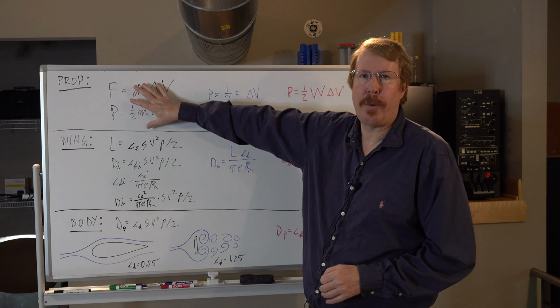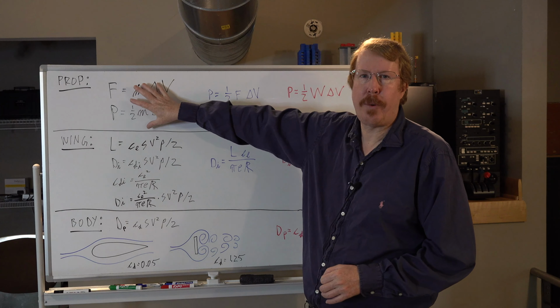Induced drag is the coefficient of induced drag times the wing area times v squared, airplane speed squared, times air density divided by 2. All right, you can see these equations mirror each other quite well. The coefficient of induced drag is the coefficient of lift squared divided by pi E AR, E being the Oswald's efficiency factor for your wing, which is probably around 85 or 90% or so, and aspect ratio being how long and thin the wing is.